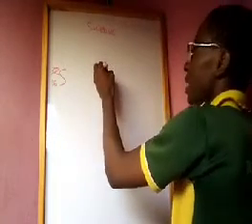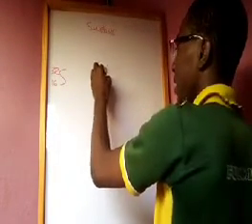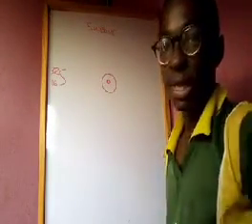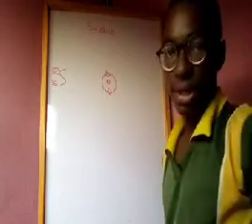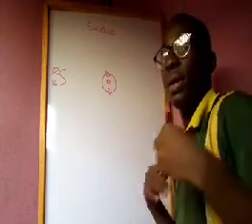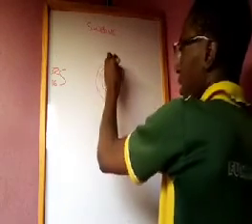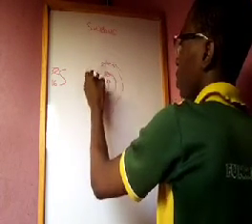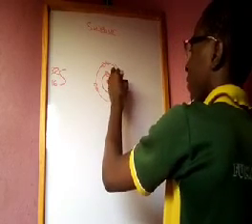So I'll start from the nucleus. This is the nucleus, the dense nucleus. Then I'll talk about the K shell. So the K shell is the first shell outside the nucleus, and it consists of two electrons, 1, 2. Outside the K shell, you have the L shell. The L shell is outside the K shell, and this L shell consists of 8 electrons. 1, 2, 3, 4, 5, 6, 7, 8.